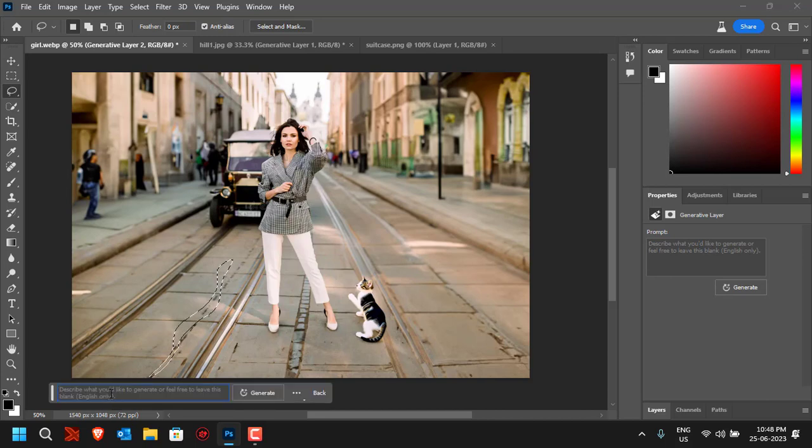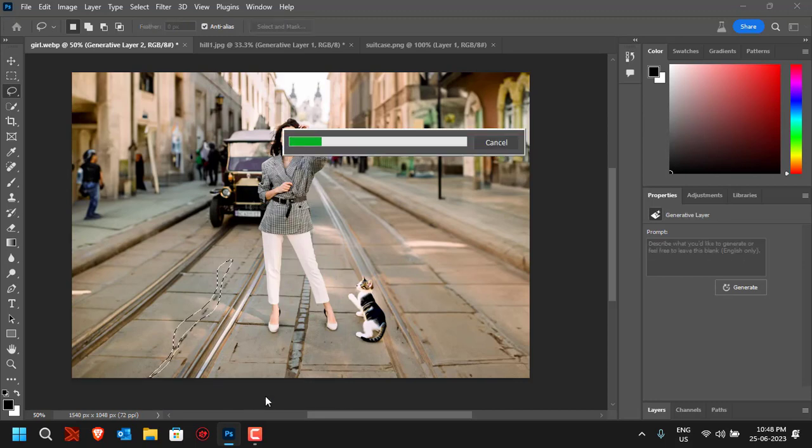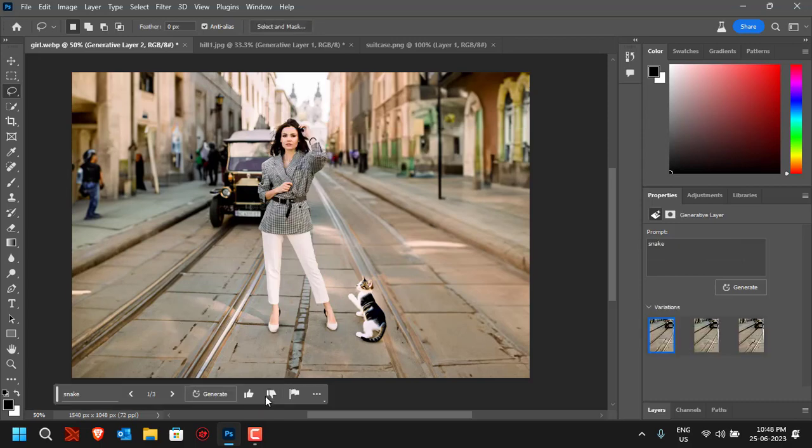Now click on generative fill and type snake and click on generate. Now the AI is processing its library, and very soon we should be able to see a snake crawling on the street. I'm not sure about the results, so let's see how it looks.